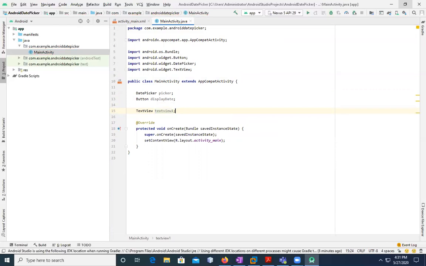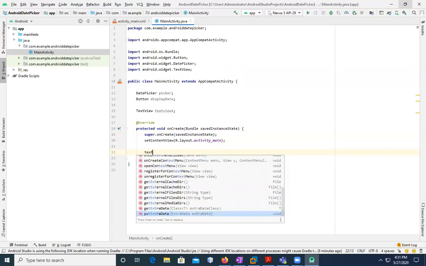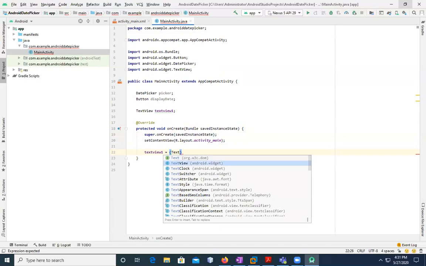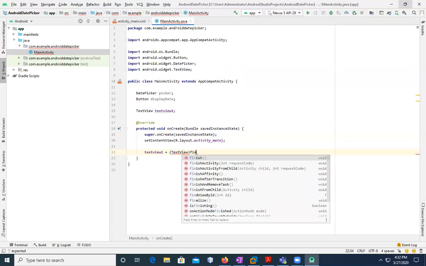These are the three variables because we have added three widgets. So three variables I have defined for those three widgets based on the widget class, right? First thing, text view first is equal to simply TextView, Android widget, findViewById.